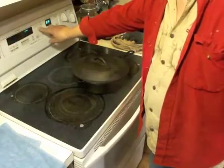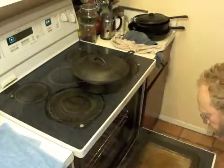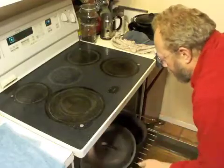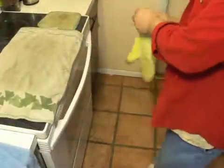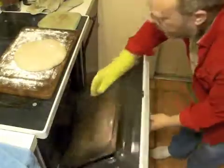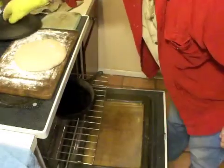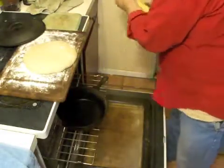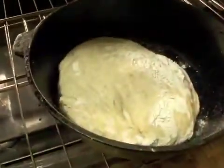And then I preheat the oven to 450 degrees, and here's the important part. Put your cooking pot in the oven to preheat also, on the middle rack right in the middle of things. When the oven's preheated, get your oven mitt, pull the towel off of your bread dough, which should be right next to the oven somewhere, open things up, get the lid out of the way, and do the plop. Kind of try and grab it by the edges, but mostly just pick it up and get it in the pot.